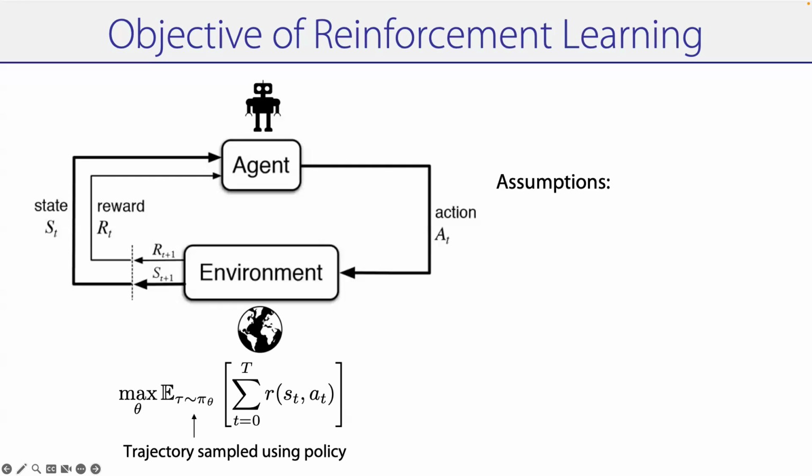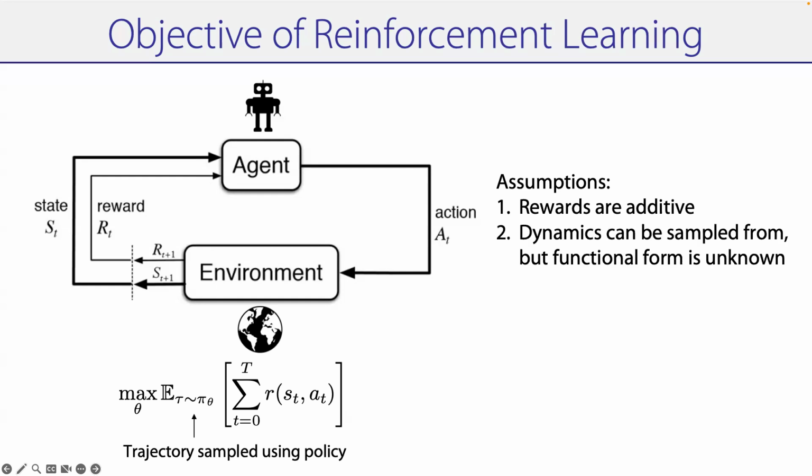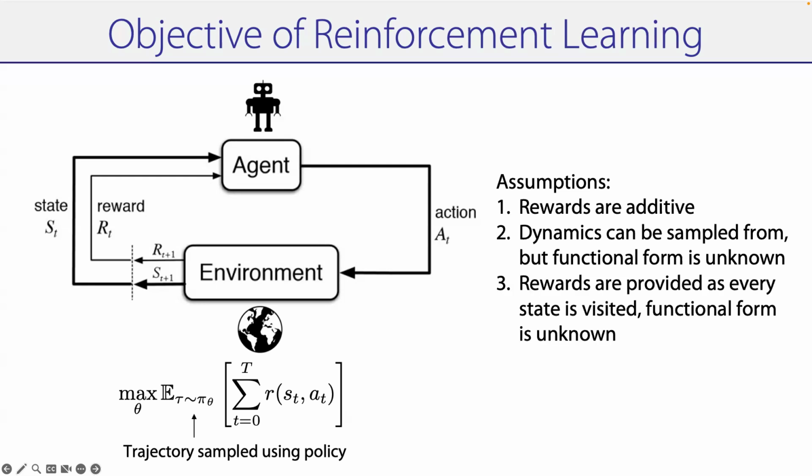Our goal is going to be to maximize these rewards under the following assumptions. The first is that your rewards are additive, right? So we want to compute the sum of rewards, not the product of rewards. There are other formulations you can think of with rewards, but we're going to assume the rewards are additive. And we're going to assume that the dynamics can be sampled, but you don't have the functional form. And the rewards appear magically, like they come from the world, right? A lot of the research, both in LLMs and in robotics, is about where the rewards come from. How do you learn them? How do you use them? But for now, we're just going to say they appear, and we're going to try and learn from them as they appear.